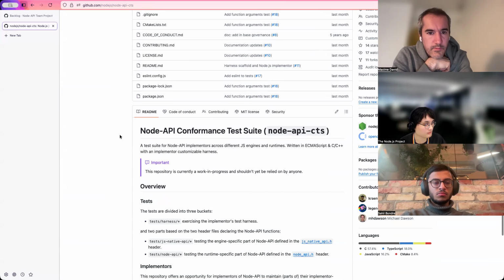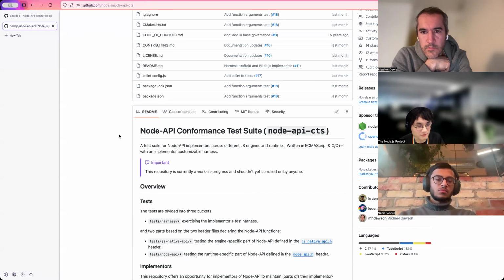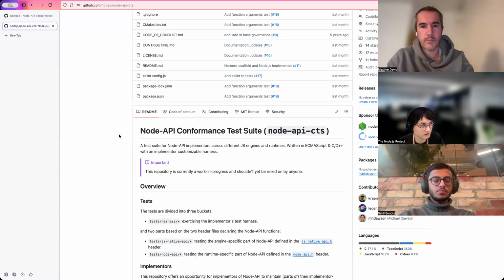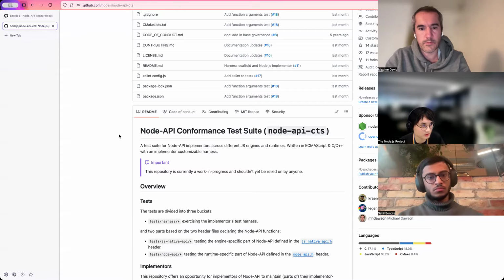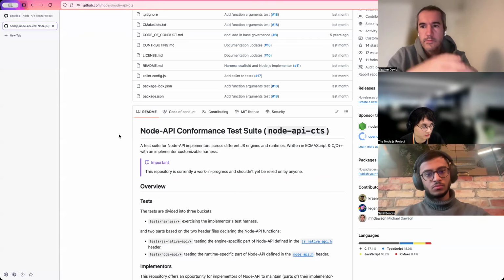And for your benefit, this is a new project that we call the Node API conformance test suite, because Node API is being implemented in Deno and Bun and other runtimes as well. It's not just a Node.js specific C++ API anymore. So it has been adopted by other JavaScript runtimes as well.